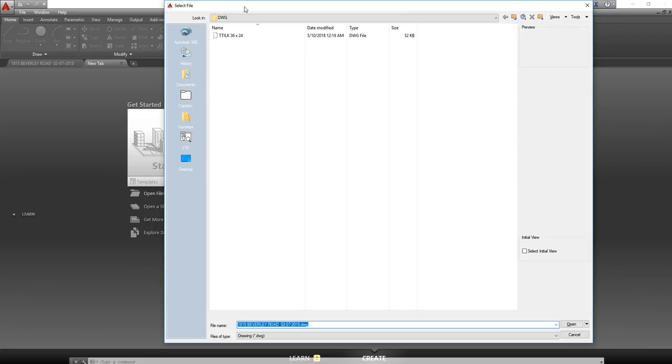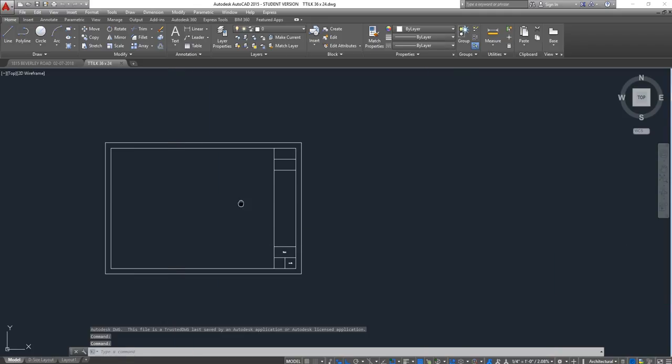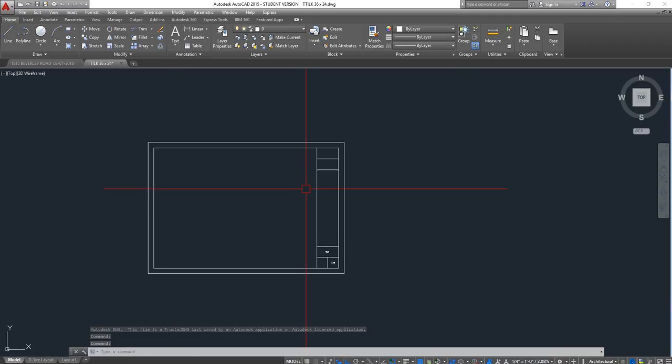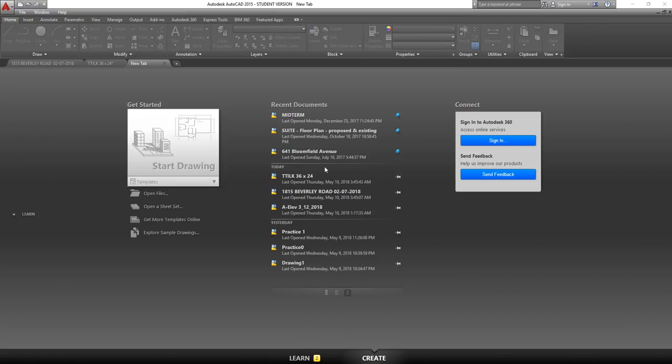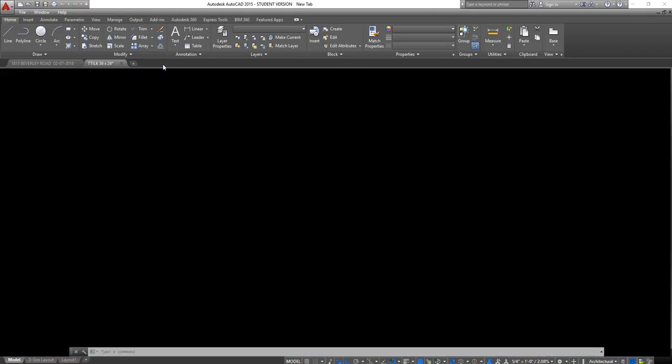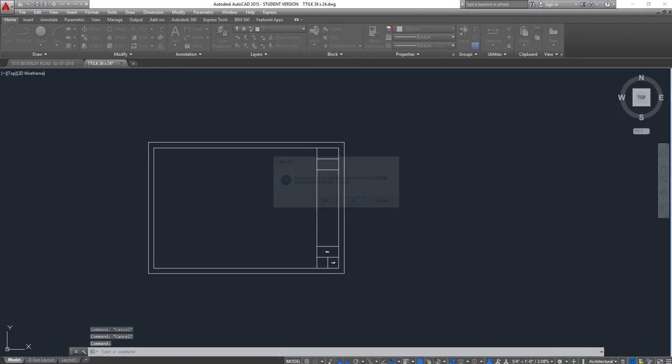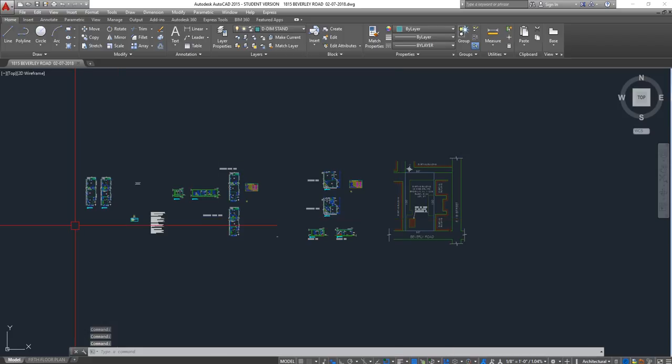I'll click on open files and use a DWG file, which is a drawing file for Autocad, and I will click on that file and click open, and the file opens up. So there's two ways to open the file. Either you look for the file that you need to open, or that file you've been working on is in the recent documents right here. So I'm just going to use the one that I have been working on, which is this one.